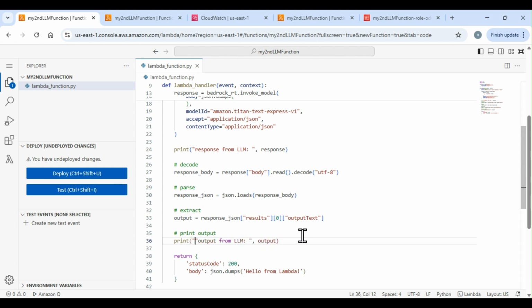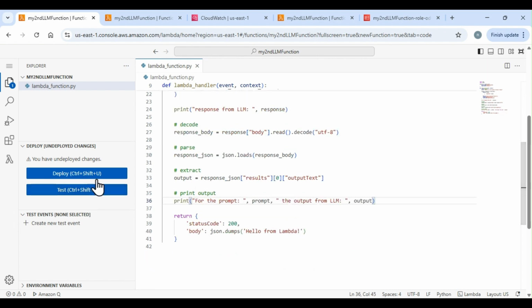So we can make it more descriptive: the output from the LLM. So let's deploy.